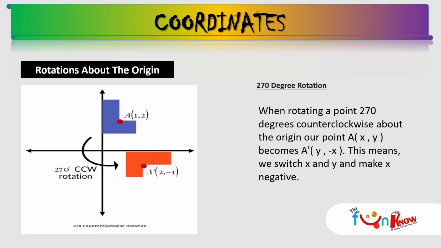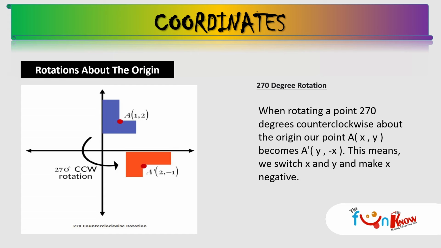So if we see, this is our original point, which is A (1, 2), and if we rotate this point by 270 degrees, we can see our new point is (2, -1). So here we'll have a revision once again, students. If this is the original point A (1, 2), then with 90 degrees rotation, what will be our new point A dash? Yes, (-2, 1), because switching the position, plus, yes, y will become minus, that's why (-2, 1).